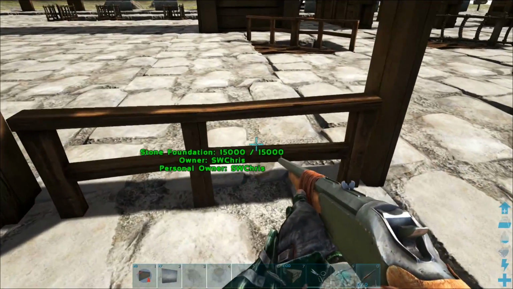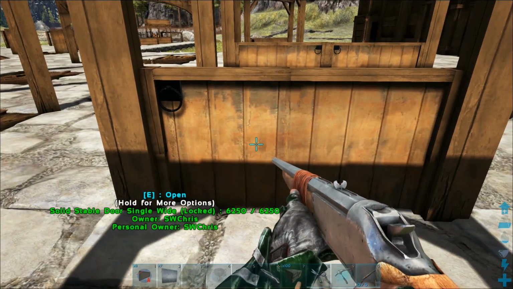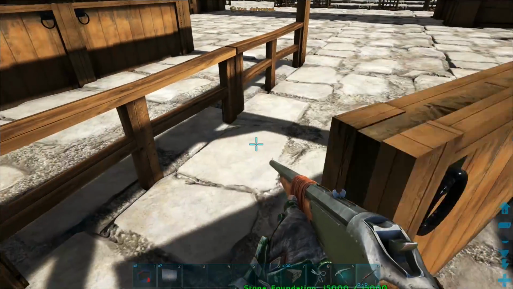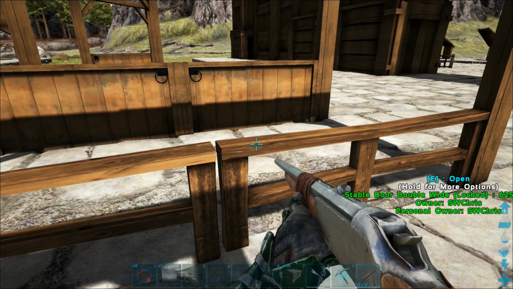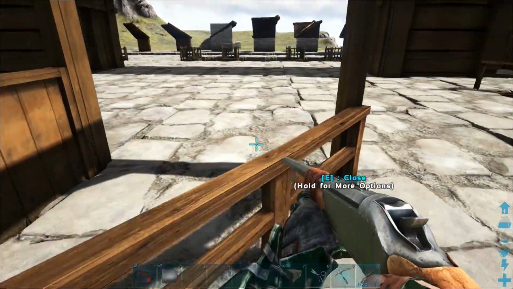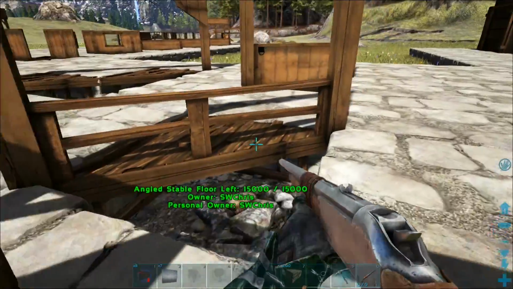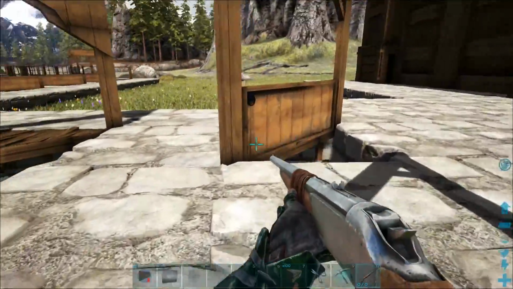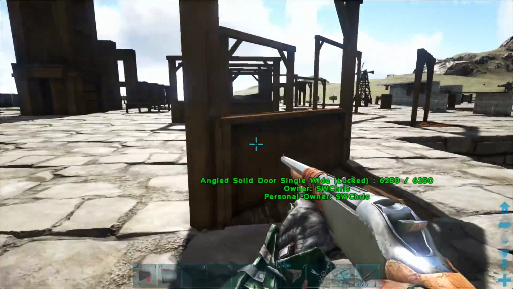And then next we have these single stable wide stables. So that's what that looks like right there. The gate there. This is a solid stable door, double wide or single wide, just regular. This is the, let's see if I can find it. Stable door, double wide. Yep. Looks pretty good. Same thing right there. And then the angled versions of all these. And you can write on them, which is really cool. All right, very nice. That's how those look.